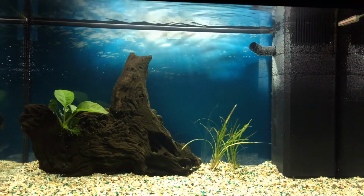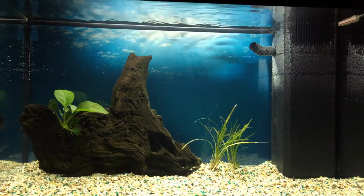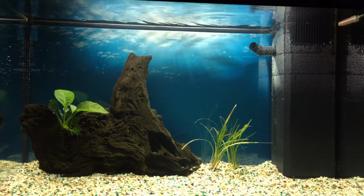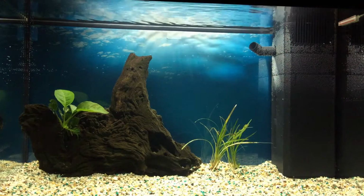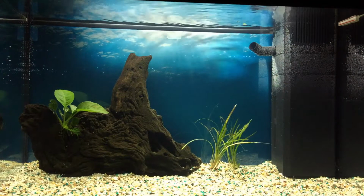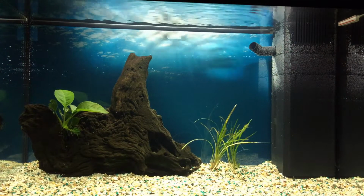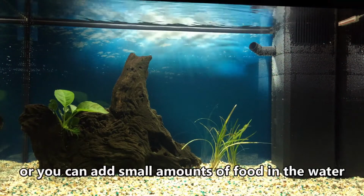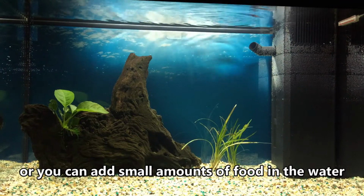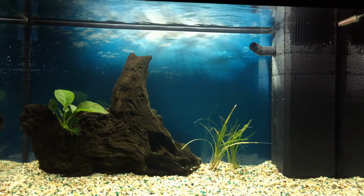But it's a really risky operation, because if you add too much food or you add too much fish in your tank, ammonia will rise too fast and the fish will not be able to handle that spikes in ammonia and will all die or suffer ammonia burn. But it's the preferred way I cycle my tanks. Every tank that I set up, I did use 2 or 3 fish inside. I feed them just a little amount of food every day, and didn't have any problems. I didn't use any bacteria from the store. It was just fine for me, and this is what I'm going to do with this tank.